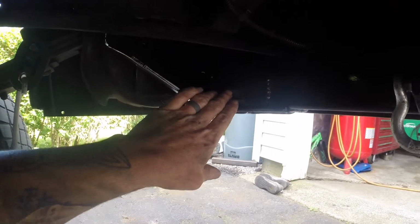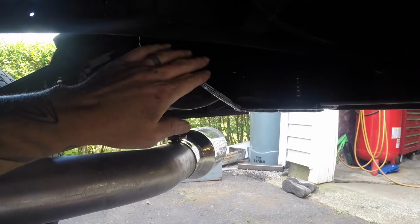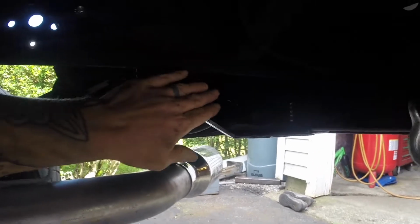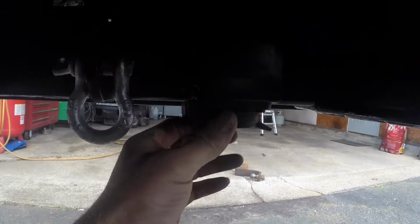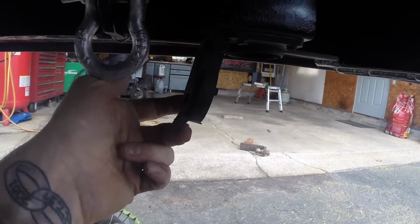I used all my factory hardware to mount my hitch. The only thing left that is factory is these two ends right here on both sides, and that's all I really used. Everything else is made. This is how my lights turned out. So that's my plug right there. My safety chains will go here and here.